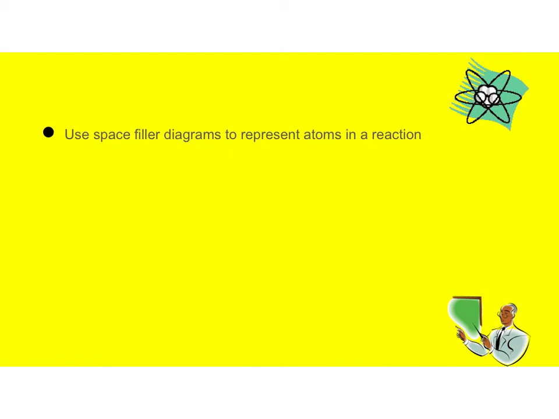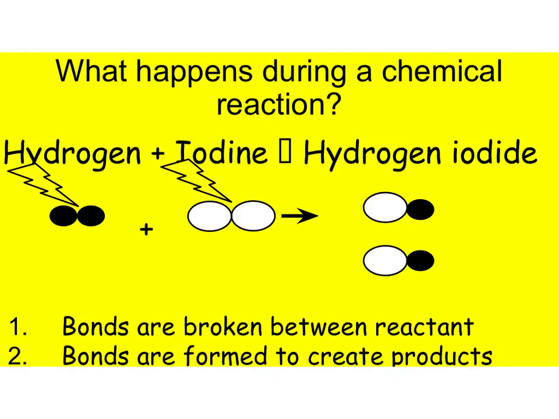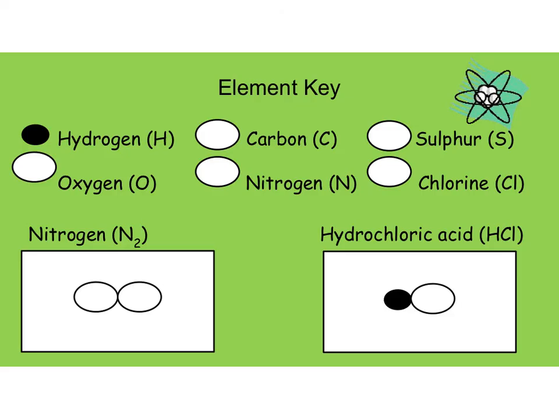So another thing that you might be asked to do in terms of chemical reactions is to draw space filler diagrams. Space filler diagrams are when you're given a key, such as this. This key hasn't come out, which is a little bit annoying, so apologies for that. You'll be given a key. Sometimes it's different colours, sometimes it is different symbols within the circle. All you've got to do then is draw out exactly what the compound will look like. This one here is an element, it's 2 of it, so 2 nitrogens. This one here is a compound. They are joined together by a chemical bond.